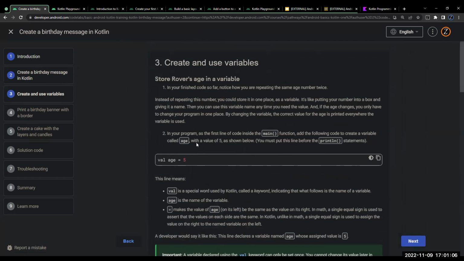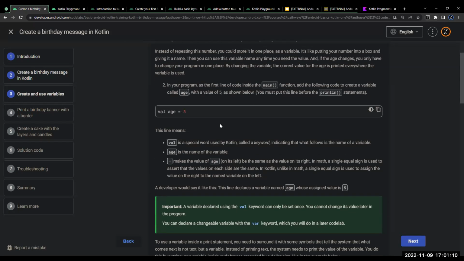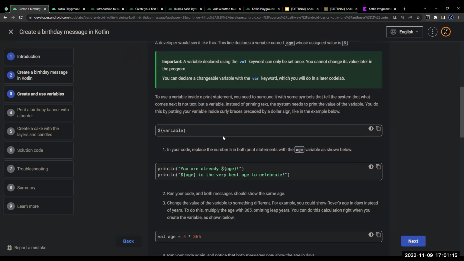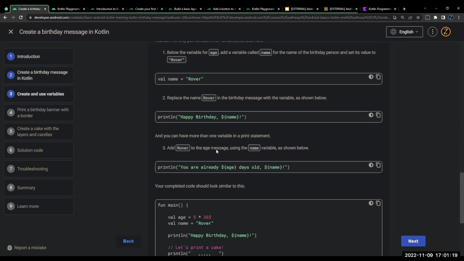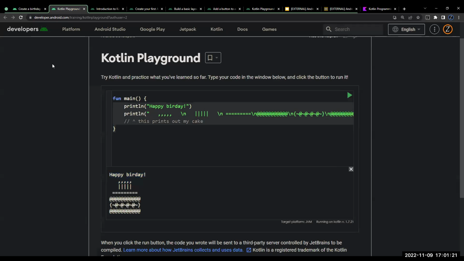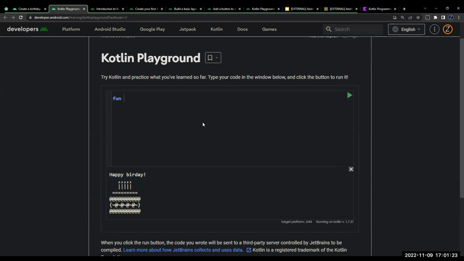Let's move on. So, create and use variables. Like we were doing before, right? Let's clear this out. Let's declare our main function.